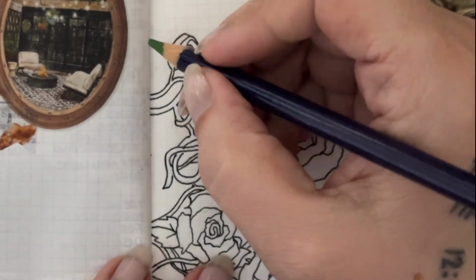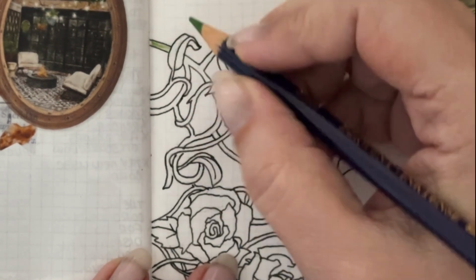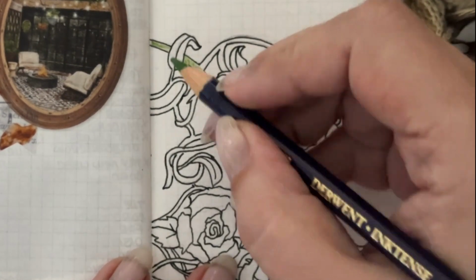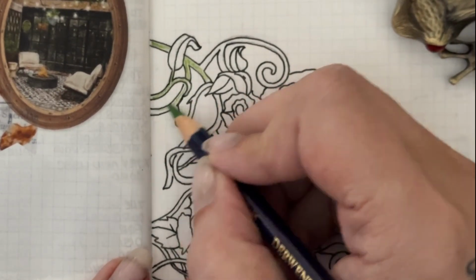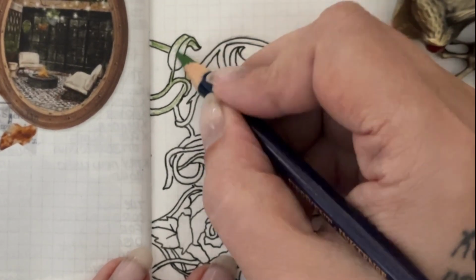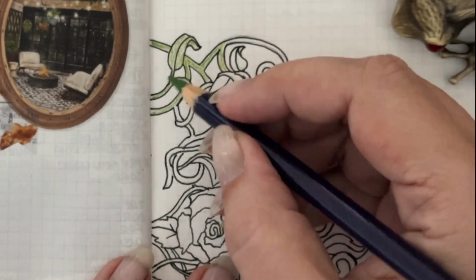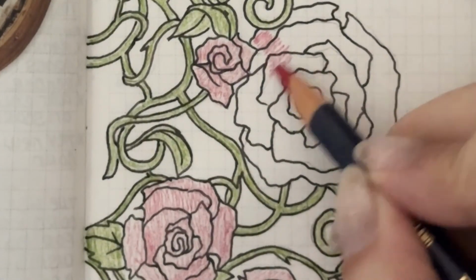Now I'm going to use Spring Green and the Carmine Pink to make the flat colors on each of these sections. One hint, do not sharpen your pencils unless you are trying to get into a very, very tight, really, really fine area. You want this to go down in a soft wash, so you're not pressing hard with your pencils, you're not applying too much at this point. We're just doing flat colors. Again, if you want me to go into a little bit more detail, let me know in your comments.